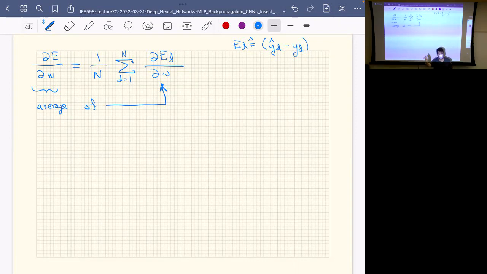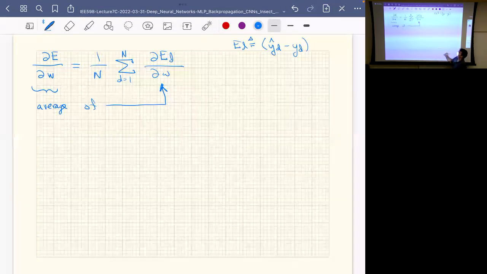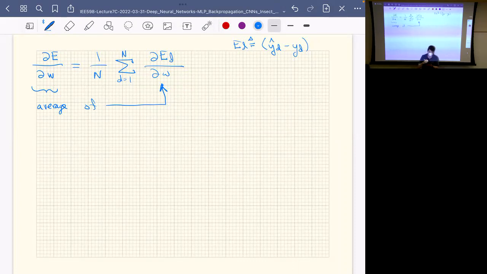So it's like the first data point contributes a gradient, the second data point contributes a gradient, the third data point contributes a gradient, and so on. Because it's just this simple sum, the question is, how do I do this per data point? And then I can sum these all up together.